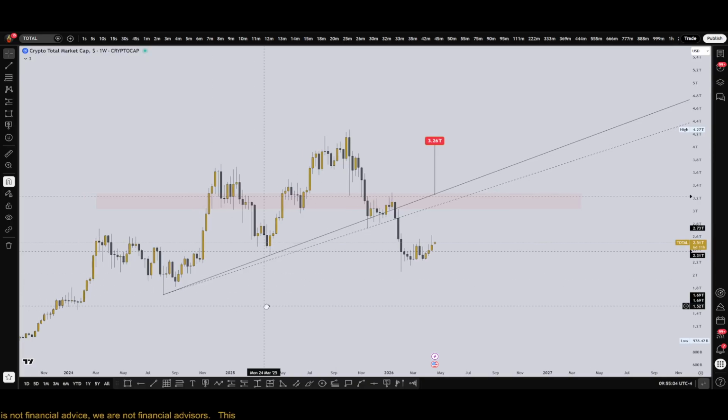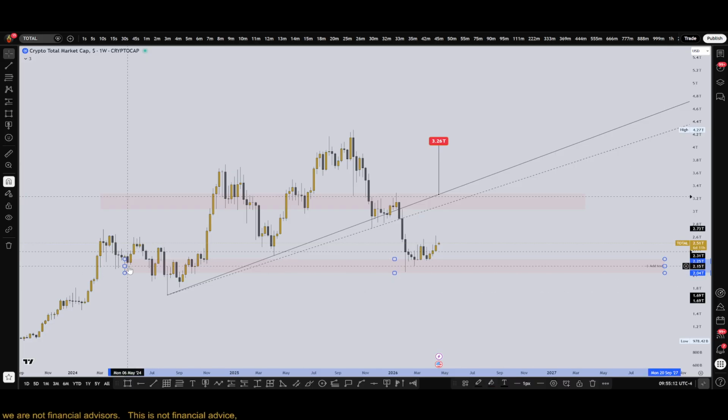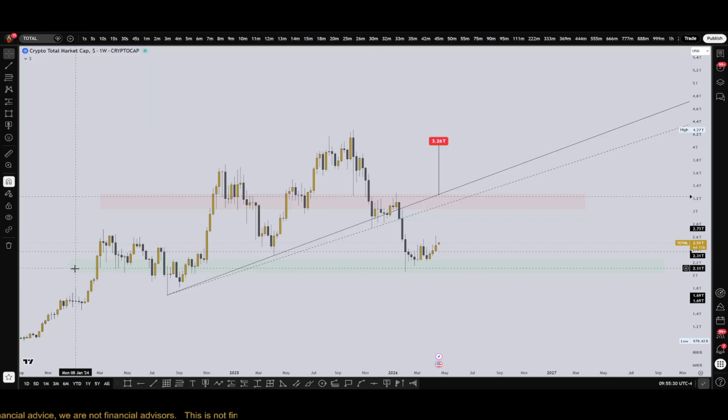Let me make this video super simple for you guys to better understand what we need to be watching out for, because for your current level of support, if you want to be conservative, you could add this entire area, but for now we don't need to do that. We could say that we are within this internal range. As you can see, every time we hit this area, which, to be completely honest, I could even extend, because previously we had the wick down here before the push to the upside, now we have found support at pretty much the same exact level. Now we're getting a bounce.